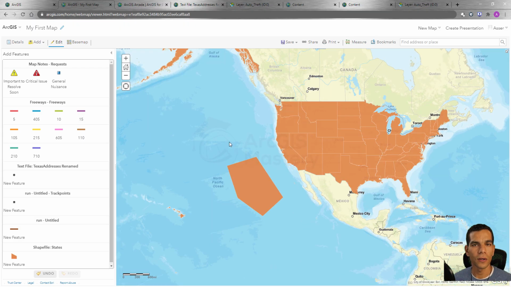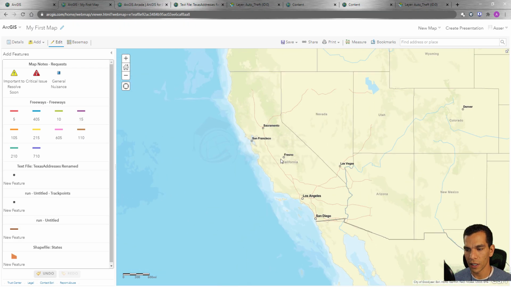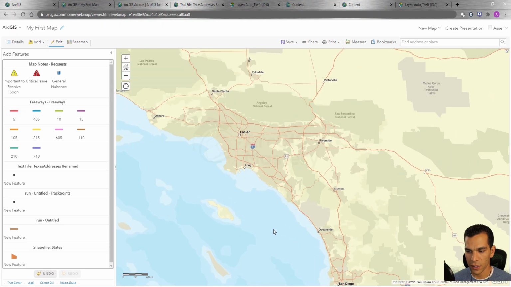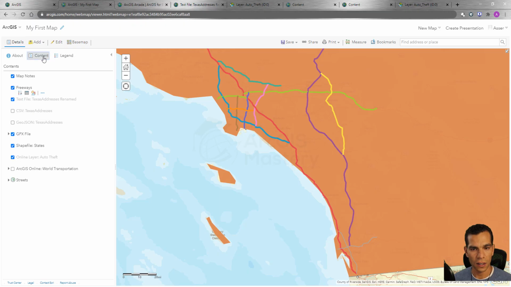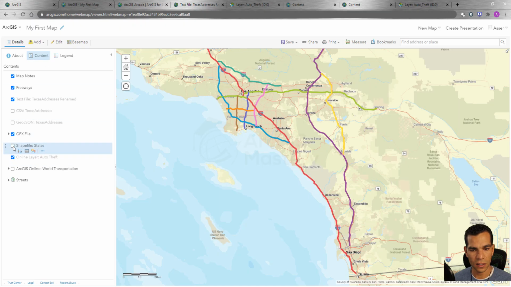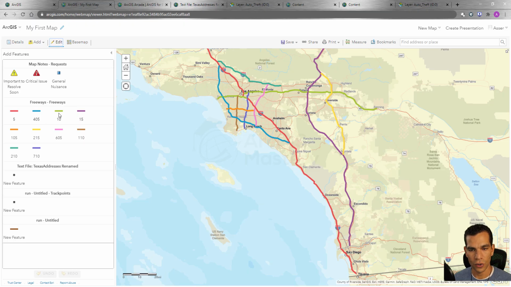So now let's try to draw the lines. So let's zoom in a little bit where our freeways can be visible, and here you can choose what freeway you want to draw. So we can continue to draw the 10 freeway, but we need to hide the state layer. So let's go back to the details, content, and hide the states, and then go back here and say edit, and we choose we want to draw the 10, and we will pan here.